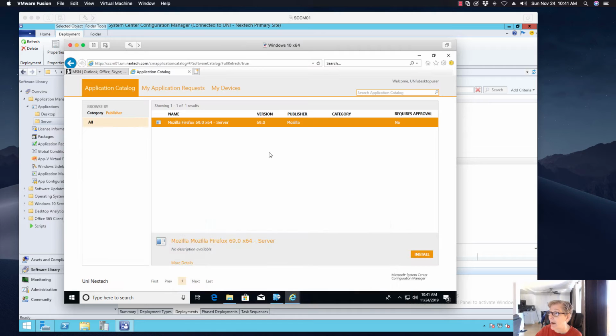We're here in the application catalog. If I click on it, I can't uninstall it. I can only do an install even though it's installed. That was one of the little caveats with the application catalog. It was available to users to do the install. So since it's already installed, I just get that option. So that was the only thing here.